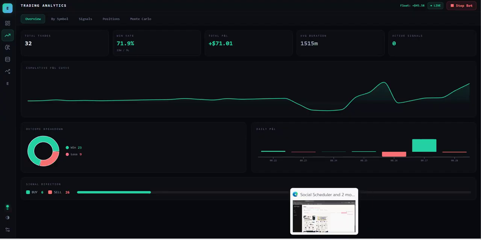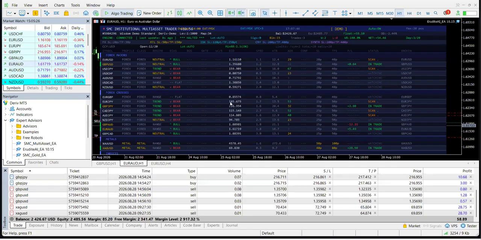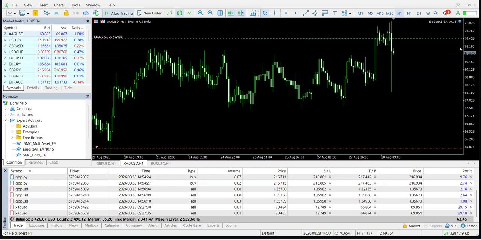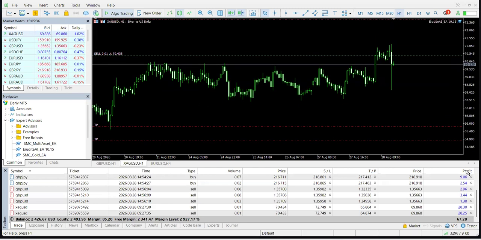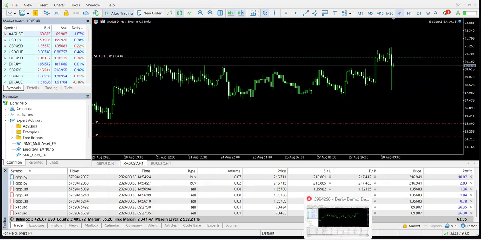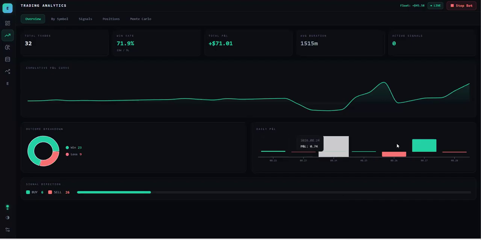That was after I didn't lock in the profit that it made. For example, let me show you on silver. Here it is in profit, right? So it takes time for it to move that trailing stop loss. It is different from currencies. So here, the moment it reached here, it could have moved and locked in. That is the same thing that happened on silver. Here, it made that loss.